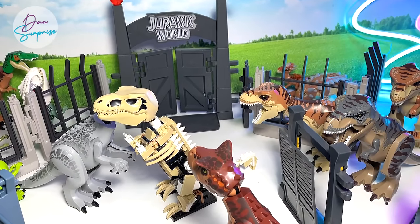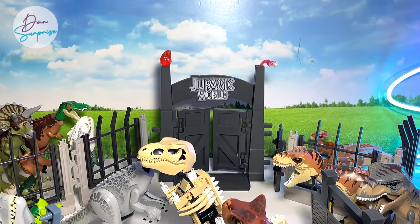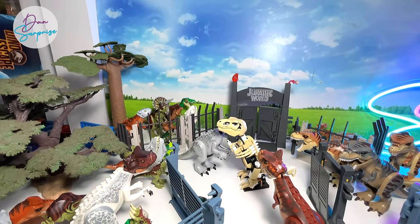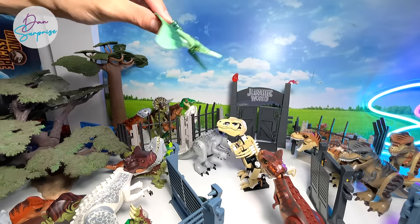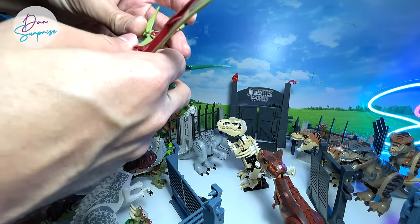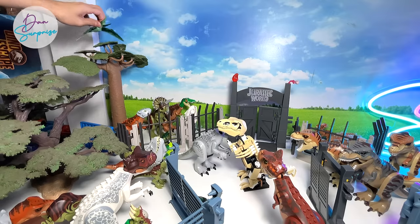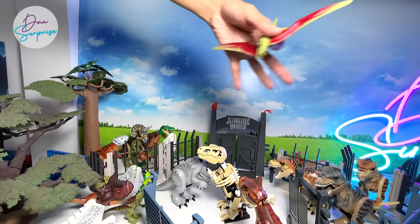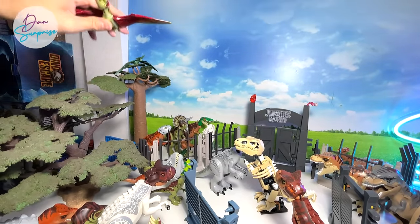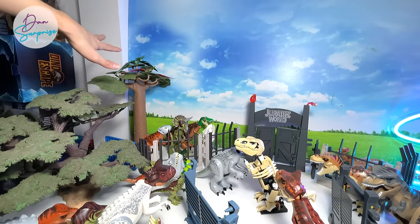I have two pteranodons, guys. Two pteranodons. Okay, the pteranodons, they definitely need like a huge space to fly around. So I think what we can do is that let's place these two pteranodons, okay, I think we need to fix this, the jaw, on top of the tree. And let's just imagine that this entire ecosystem has some fencing around this whole area so that these two pteranodons aren't able to fly out. So let's just put them over there.